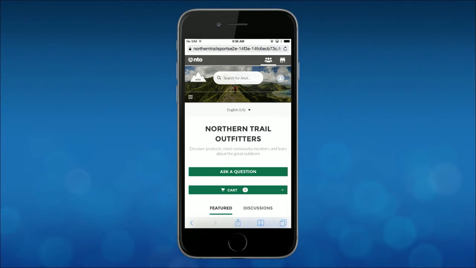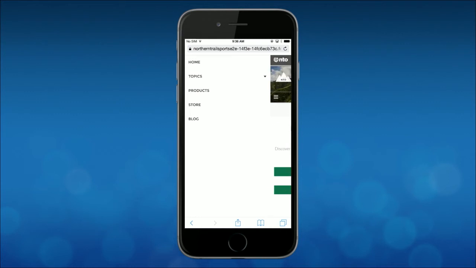Below that, you'll see what we affectionately call the hamburger. This is our new mobile menu. And you'll see now that we have more than the 3 menu items that we classically had. We have home, topics, products, store, and blog. And what's unique about the menu is it's completely extensible. You can extend it up to 20 tabs. That might be too many for most of you, but we made sure that we had a little extra room there. And it also features sub-tab navigation for topics. It lets you link to internal pages. It also lets you link to external projects like your store, for example.